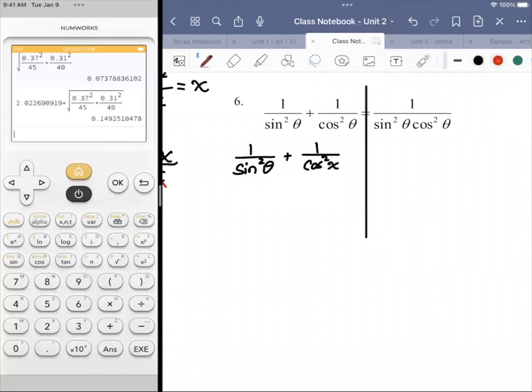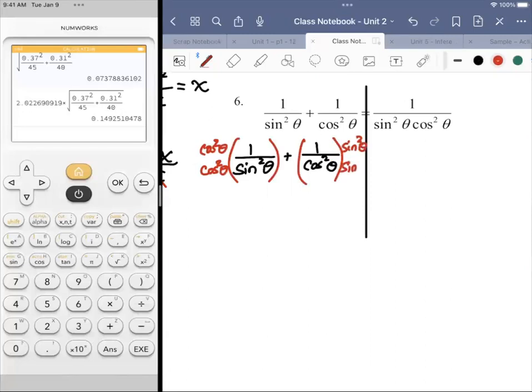All right, so for the first fraction, one of the strategies for a common denominator is just multiply each denominator by the other fraction's denominator. And I put an x there. You see, the force of habit, it's going to happen to many of us. Yeah, so it's theta rather than x. So I'm going to multiply top and bottom of the first fraction by cosine squared. And the second one by sine squared.